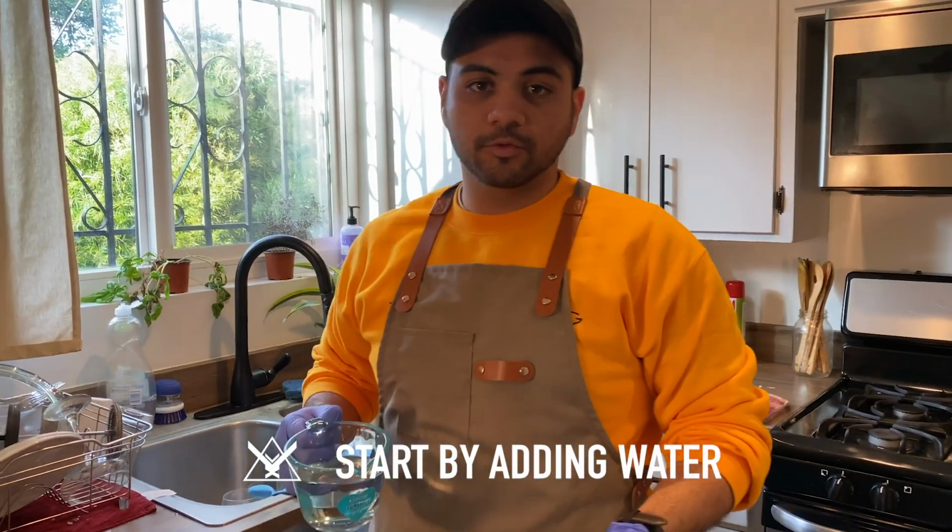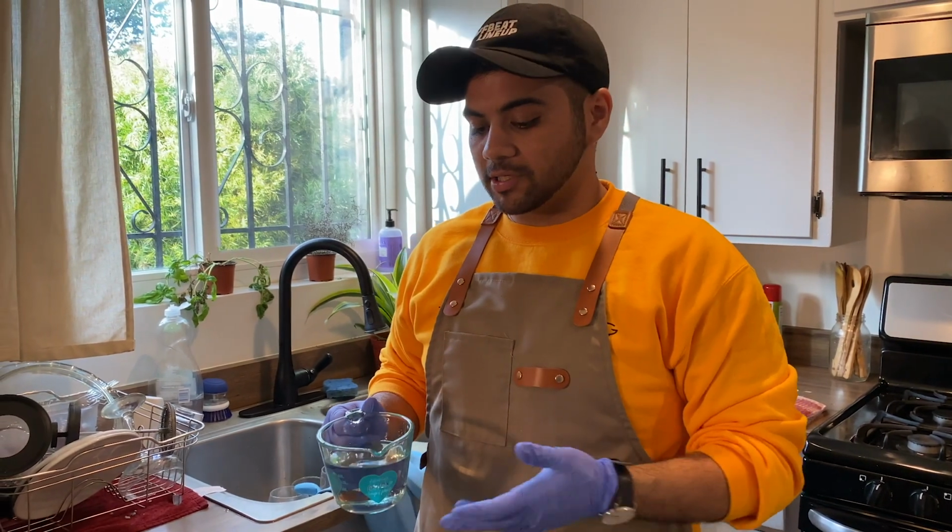Okay, so first and foremost, we want to get our mac and cheese going. So we're gonna take about 6 cups of water and add it to our macaroni, and then we'll get that going to a boil.